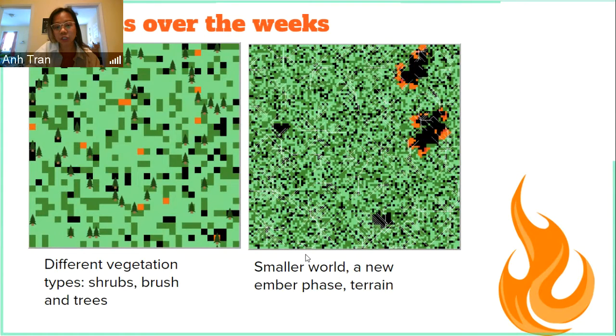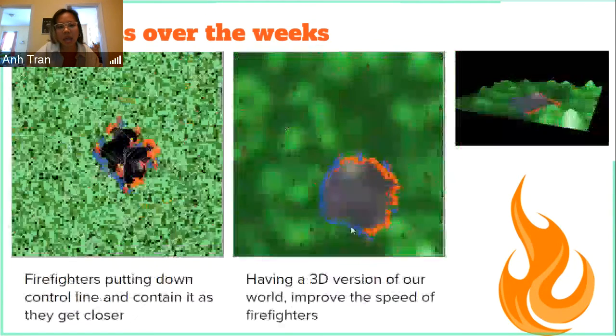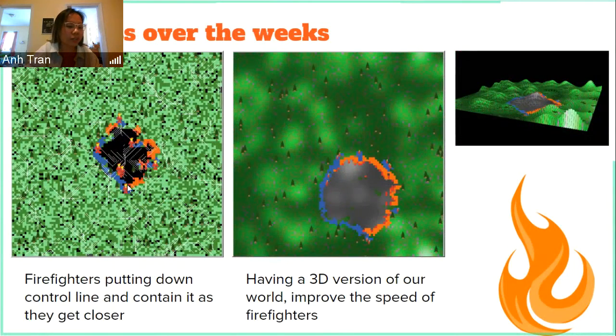And we also made our patches smaller. And then as you can see, there are a few red patches that represent the ember phase before the fire burns out. So instead of just going right from orange to black, it will go orange, red, and then black. And then the little white line right there is our terrain, which when we set up, it's just white turtles. And as we hit go, it will spread and create a more complicated looking world like this.